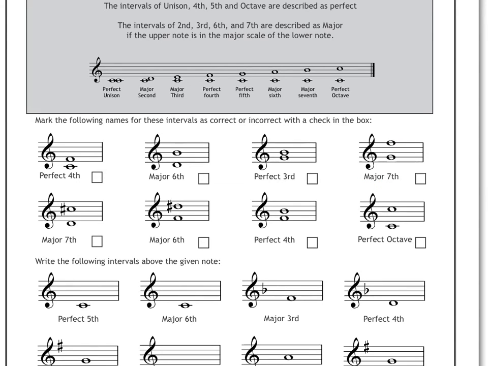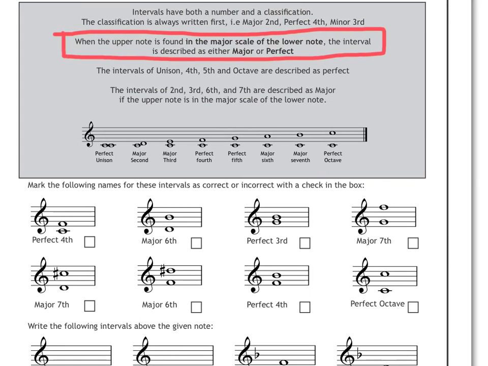And the way to know that is intervals will be perfect or major if the upper note fits within the scale of the lower note. So that's the first thing to check. Do we find this upper note when we play the major scale of that lower note? That's the first thing. The second thing to double check is that you have the right classification. Intervals of size 1, 4, 5, and 8 are called perfect. Intervals of 2, 3, 6, and 7 are major. Within the octave, you don't have to memorize both of these lists. If you memorize one, the rest are all in the other family. So if you can memorize that 1, 4, 5, and 8 are perfect, everything else is major.